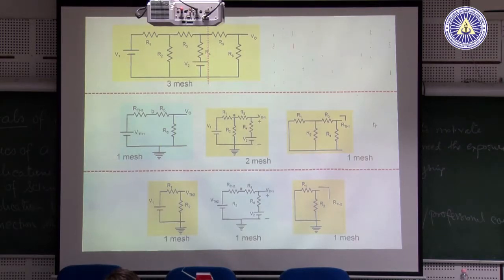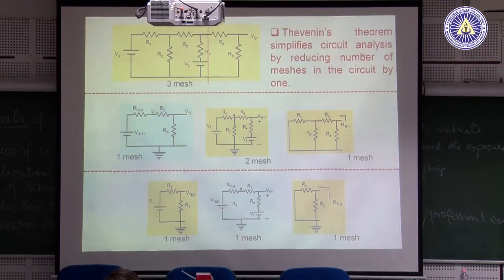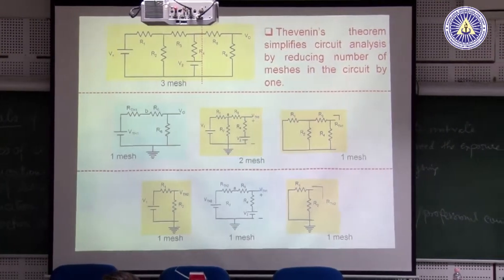So one can look upon Thevenin's theorem as simplifying circuit analysis by reducing the number of meshes in the circuit by 1. It's a very different perspective that you won't usually see, but this is more generalizable. More generalizable in the sense that Thevenin's theorem maybe you cannot directly apply to a mechanical system, but the principle behind it is what? Taking a system, breaking it up into simpler systems, and then taking that simpler system, if you're finding it difficult, breaking it up further. So this hierarchical decomposition of a complex system into simpler and simpler systems is a very general engineering principle.